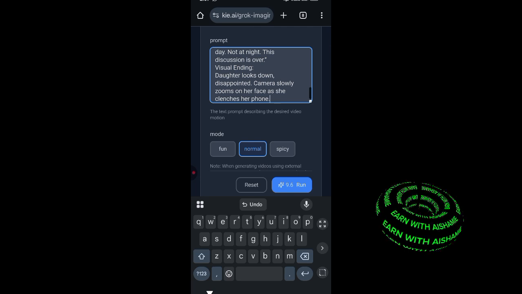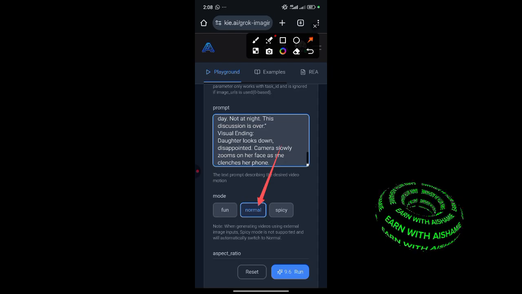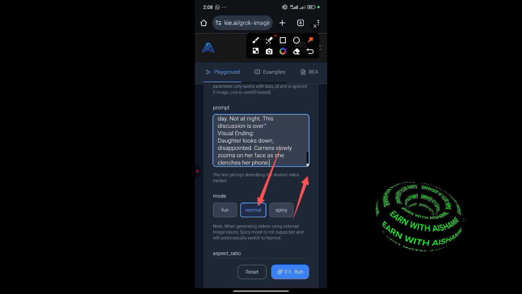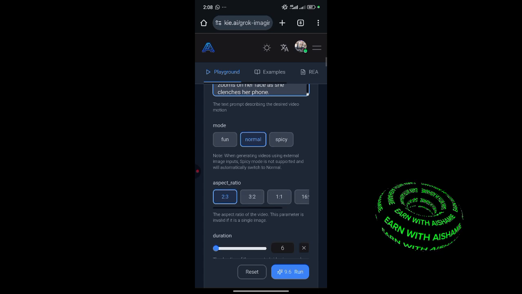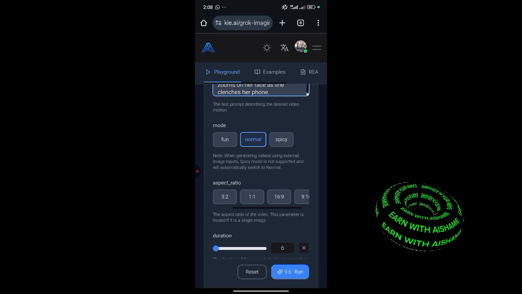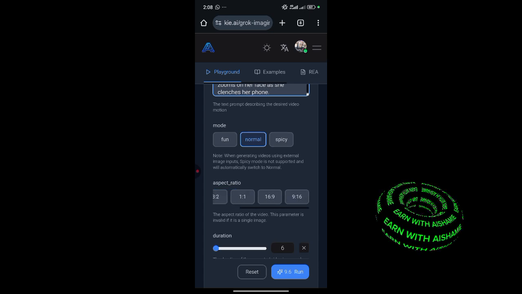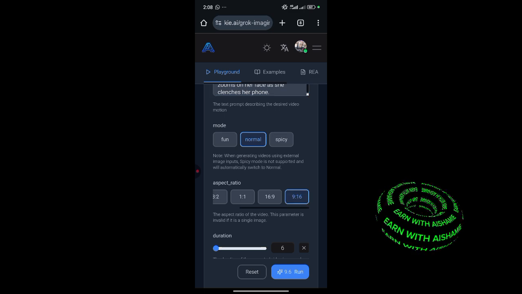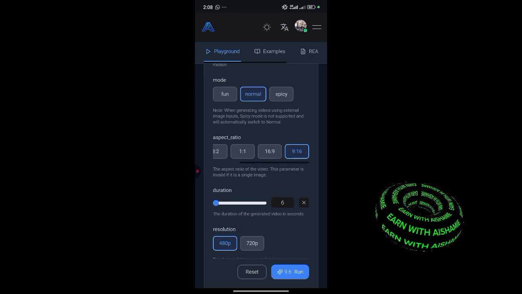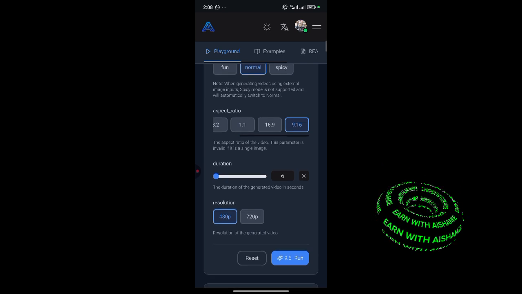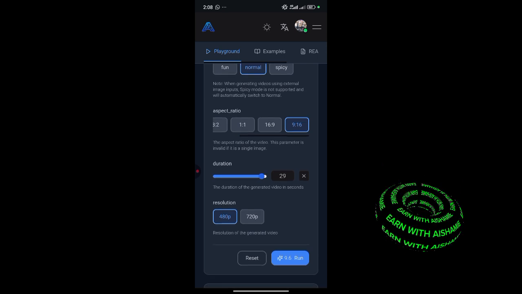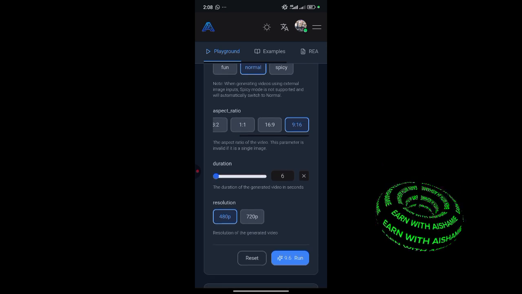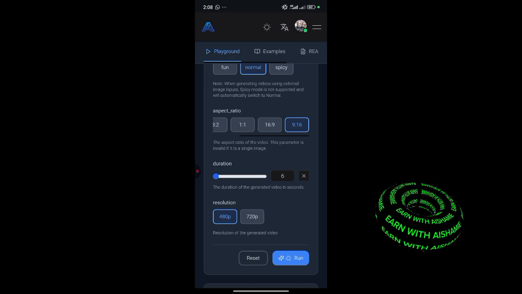Then this mode, leave it in normal. Then scroll down and choose aspect ratio. I'm using 9:16. For duration, there is 10 seconds, but I want 6 seconds.